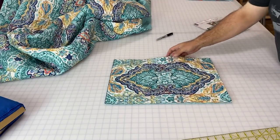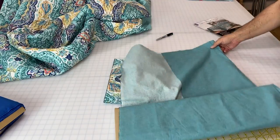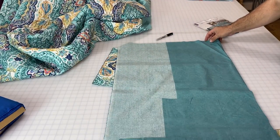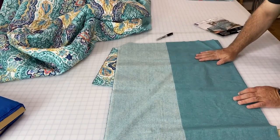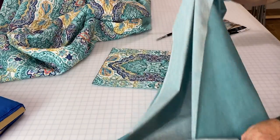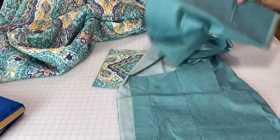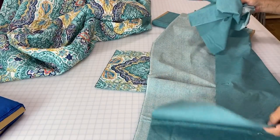Now, if I was making a bunch of these, I would roll out my fabric here about 70 inches, and then in that length, I would simply have one long piece. I'm gonna do a doubled thing here. And this is interesting fabric because it's on the roll. Somebody obviously used a piece of this before, and there's a bunch of small pieces that are here, which are perfectly fine.